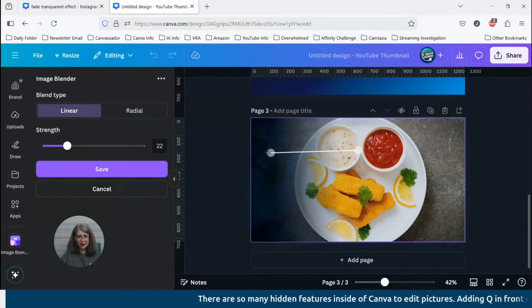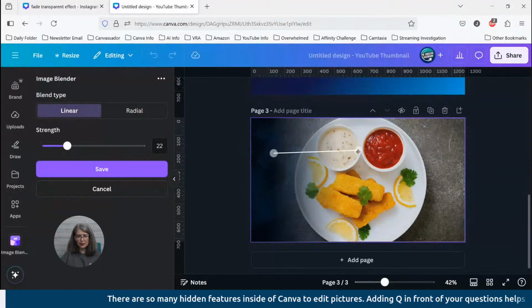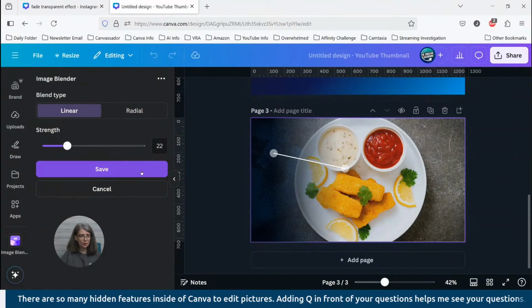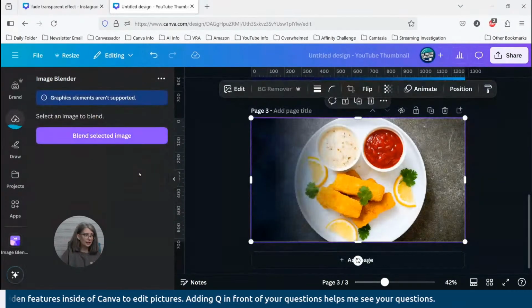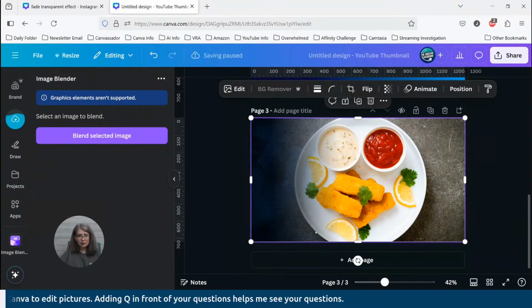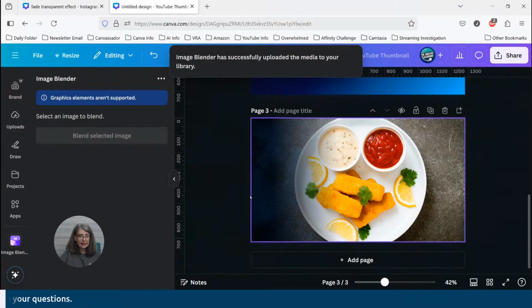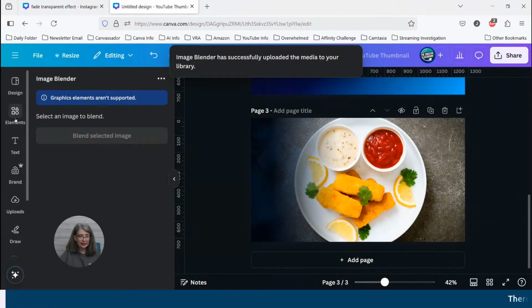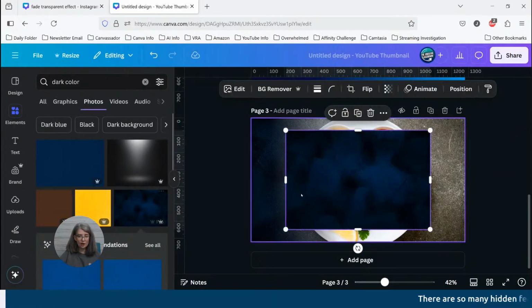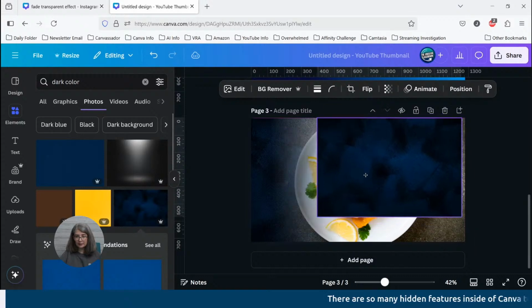But what I like about it is that you can do it multiple times. So I'm going to save this and it's going to save the image like that. And it's going into my uploads folder. And now I could get that same image again and do this on the other side.